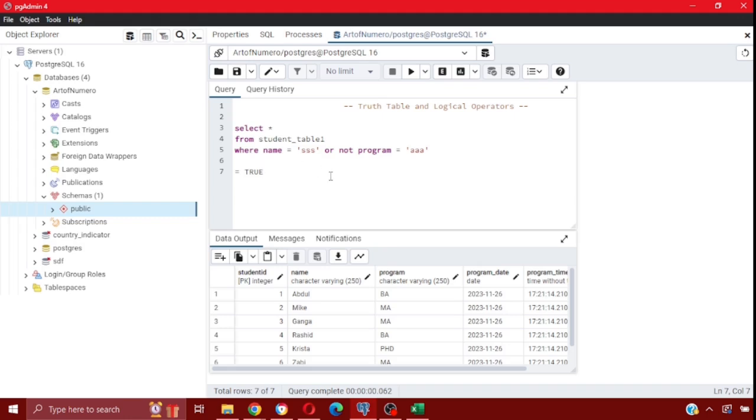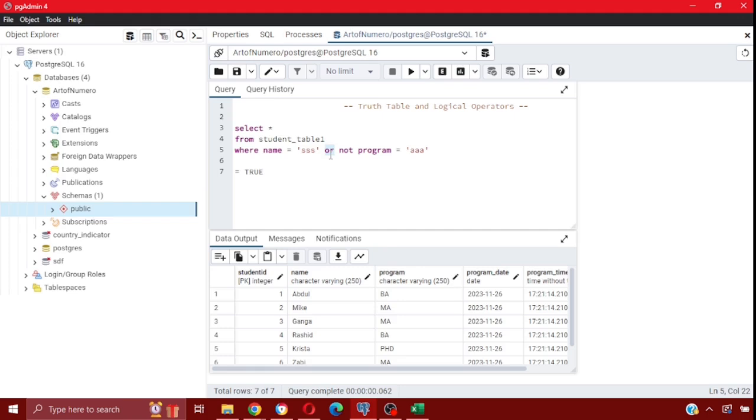I think this is it for this video. Again, the idea here is not to demonstrate how to use the where condition, but to really know, when you have multiple logical conditions and you're using the operators OR and AND, what kind of result you are going to get, what to expect. If you're using OR, and one of the conditions is true, then you're safe.